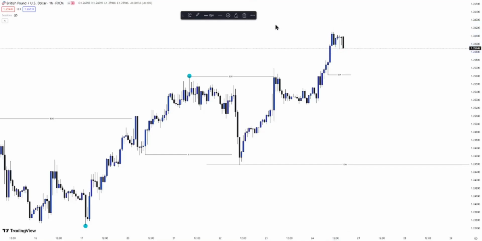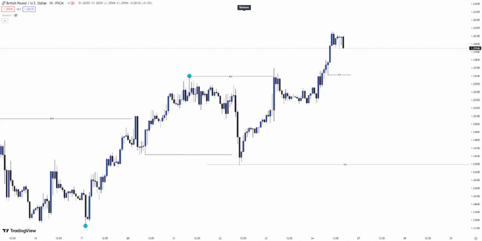But as long as price is still continuing with this structure here, this becomes your inducement. Okay, so this is your inducement. If price now comes down to take out this inducement and gives us any form of lower time frame confirmation like TNCP, we'll be more than happy to take price higher.